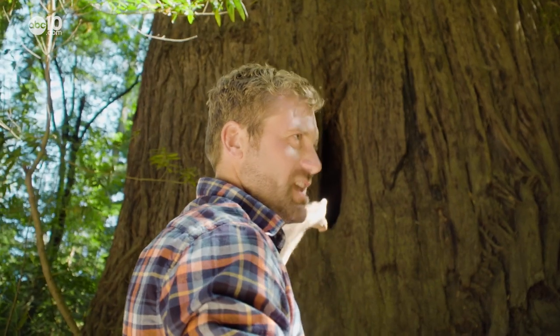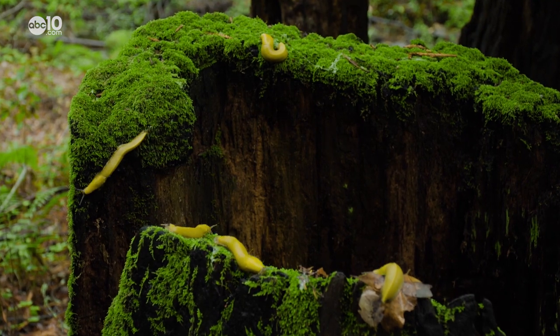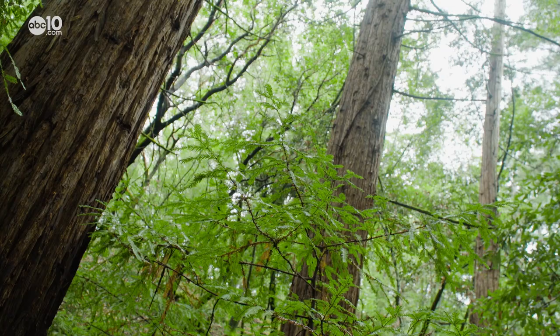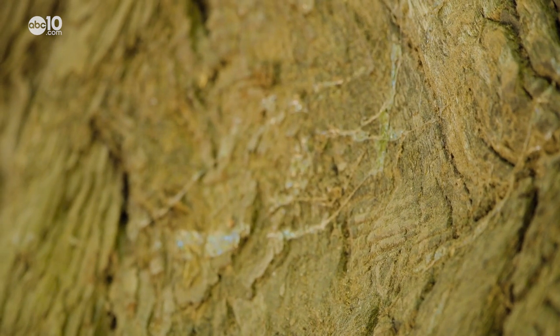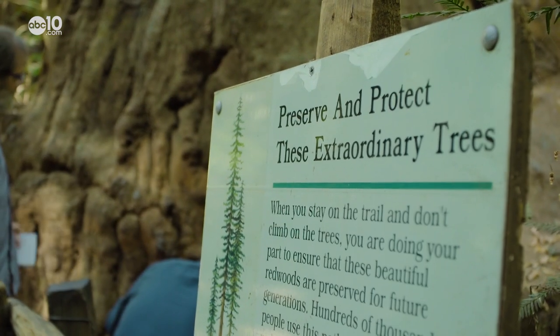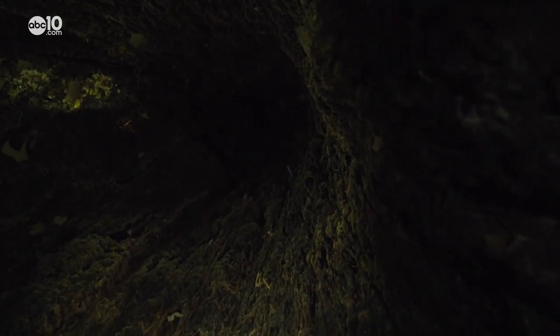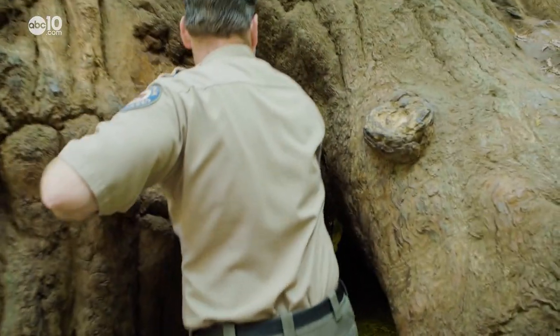You're telling me that inside this hole here it's like a banana slug den? Yeah, or we often refer to it as the banana slug hotel. Not all but many of these slug hotels were created by fire that burned the redwoods a long time ago. Check out the Fremont Redwood — a fire burned out a 26-foot tall hole that was once used as an actual hotel for people. It's a little tricky getting in, but at one point in time, back when this was a resort, you could come and stay in here and they called it the bridal chamber.